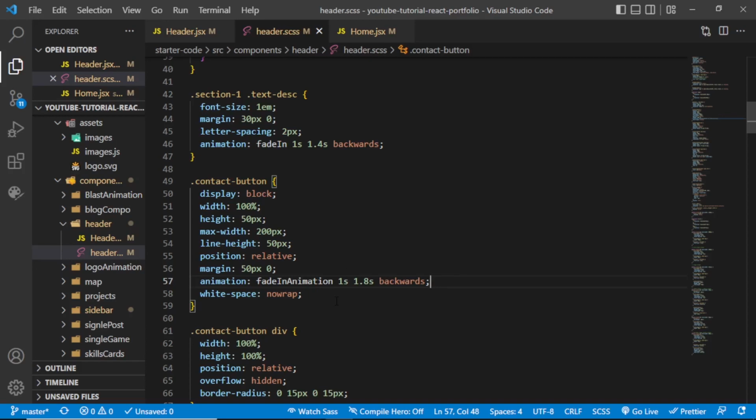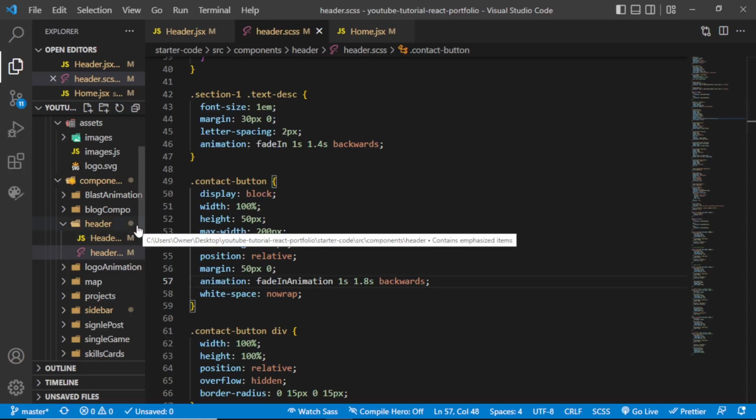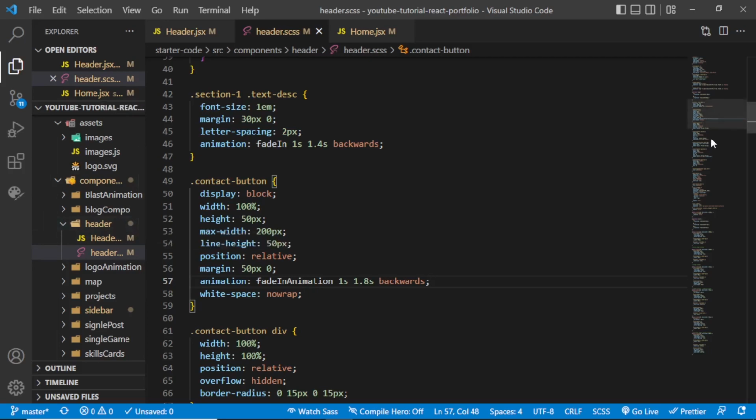When we install animate.css into our package.json, if it is available in our dependencies, then all we have to do to make use of it in our CSS or SCSS file is to import animate.css. And then when we import it, we are going to be able to use it in our file.